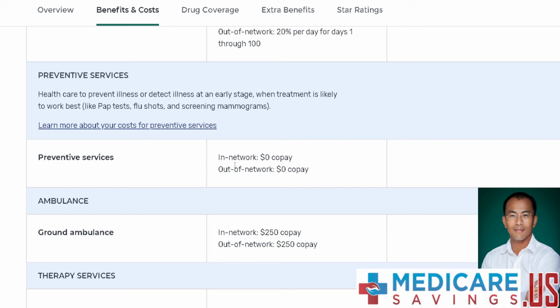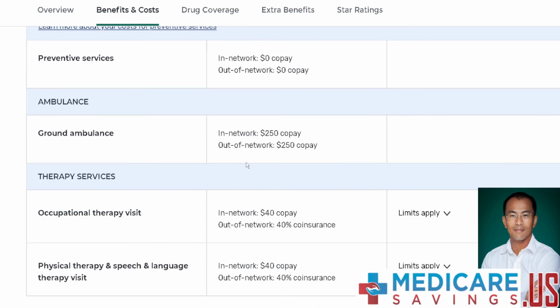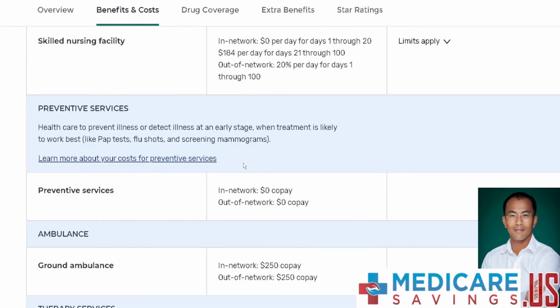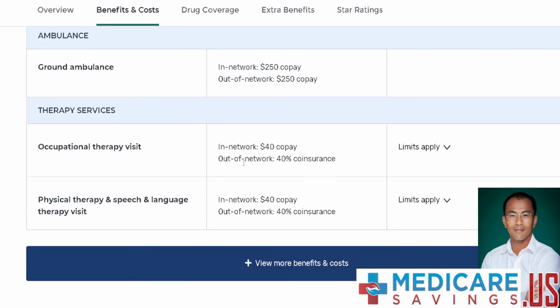And also, if you don't want to do this yourself, you want to advocate, you can always call in to Medicare Savings, so that way we can give you a little more insight and give you a personalized video like this, so that way you understand where your risks are, because these are Medicare Advantage plans, and they used to be called Medicare Risk plans, because the insurance company takes on the risk, and so does the beneficiary.